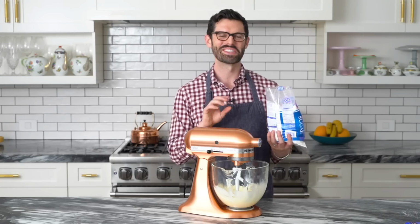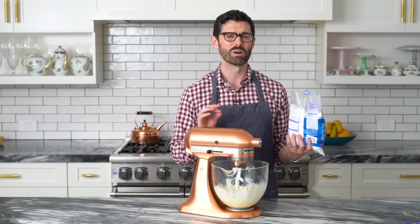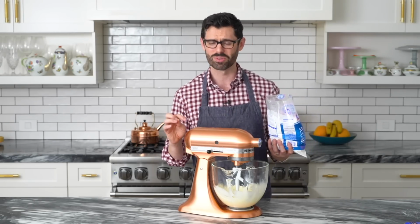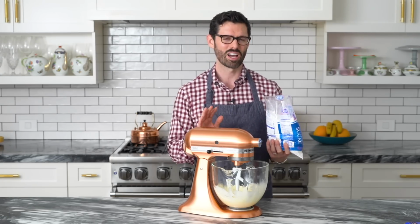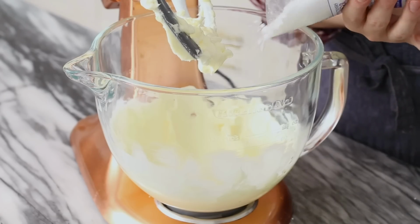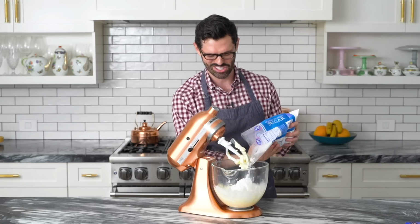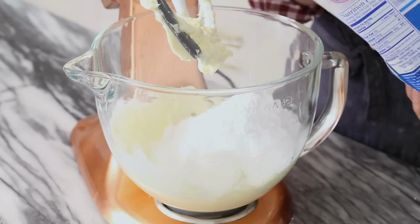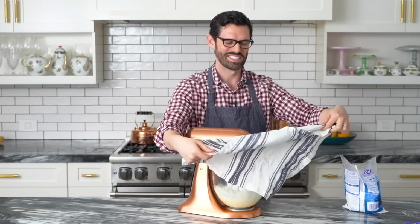Normally, I would sift all of this up. This is a brand new bag, it's probably fine, but if I was piping buttercream roses or something with a fine piping tip, I don't want anything to clog it up. Today, I'm not doing any of that. It's gonna be a nice and quick, beautiful, easy cake, so just dump the sugar in several batches, and then mix on low. You might wanna cover it with a tea towel if needed.